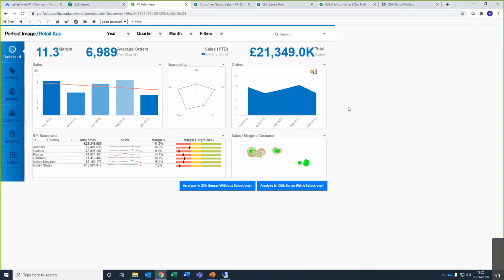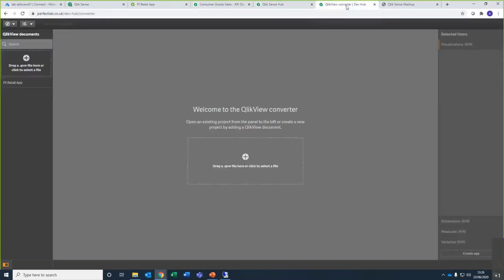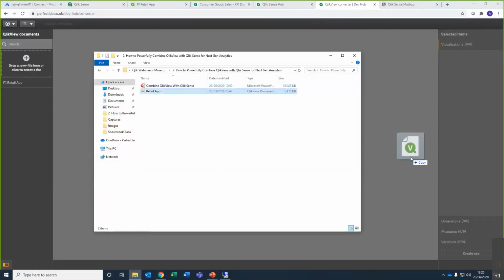Now, that aside, what I also mentioned earlier on is that capability of really speeding up the migration of any QlikView apps you may currently have to a Qlik Sense app, to really help you on this modernisation journey as well. So let me jump into a screen here, which is the QlikView converter application. This is where we can open up Qlik Sense. We can load in QlikView applications, and it'll convert them to a Qlik Sense file ready for me to start using. So let's drag and drop in a QlikView app I've already got prepared.